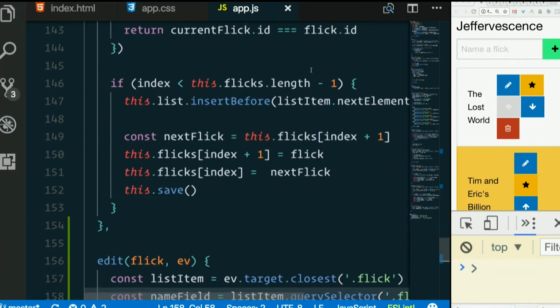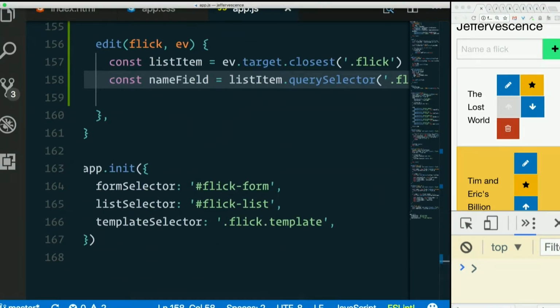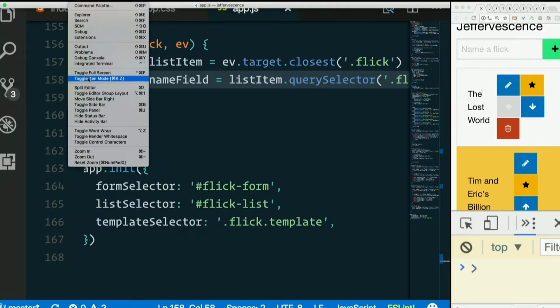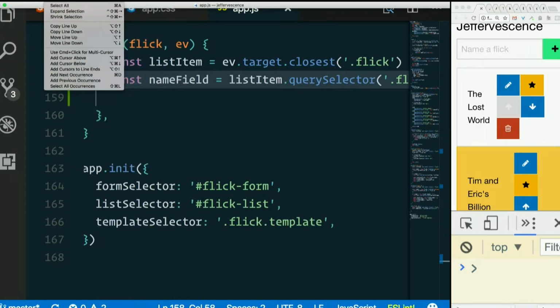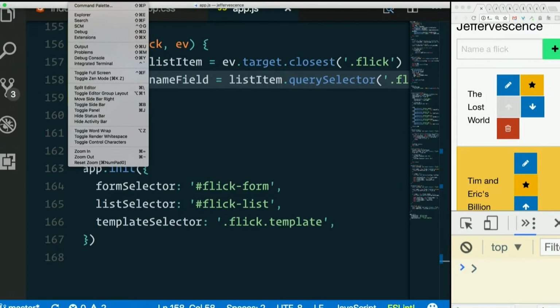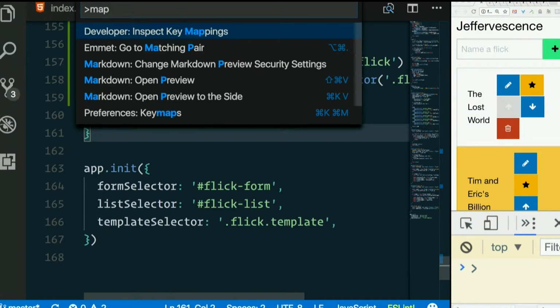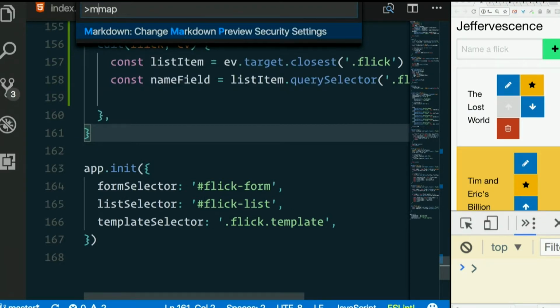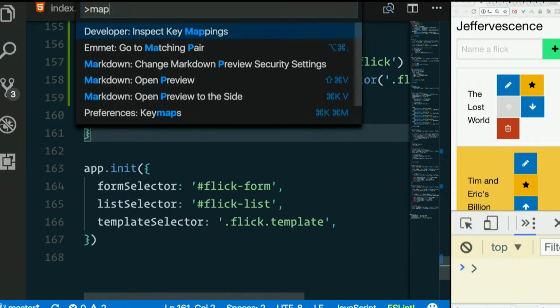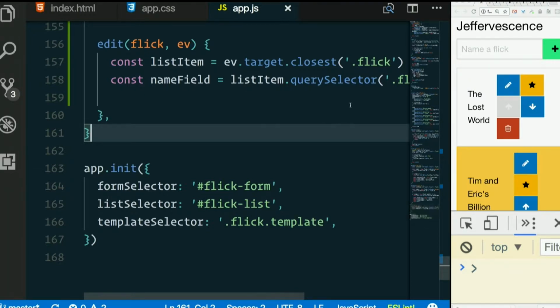That mini map is a new feature that I actually am not caring for at the moment. Where is that? That is taking up too much space. Get that thing out of my face. It's covering up my code.